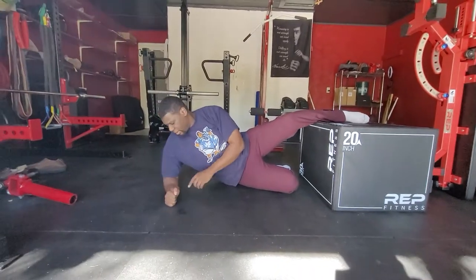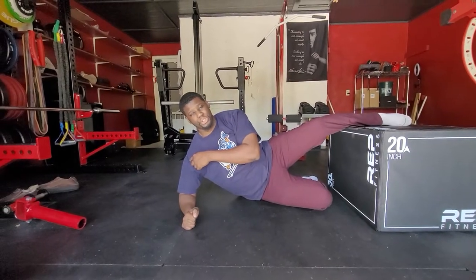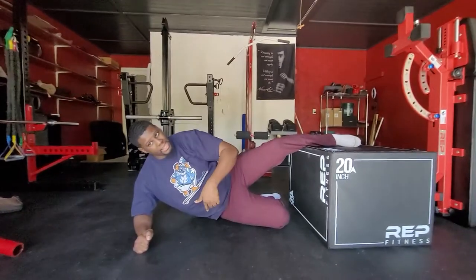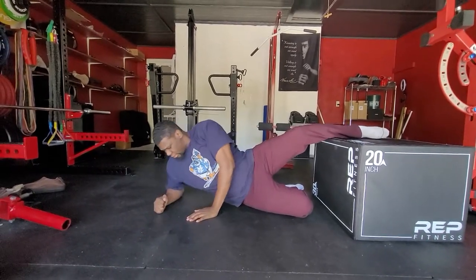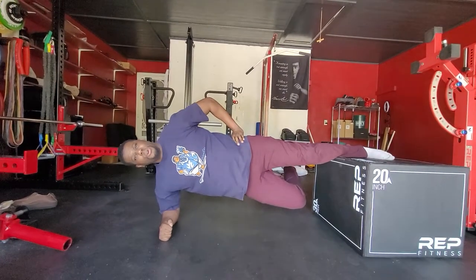The other part is we want the elbow to be stuck underneath the shoulder, so that bridges you up. So everything's going to be in a straight line this way, and then I'm going to bring my hips forward so everything's in a straight line going this way. So here, up in the air, and now we're just going to hold.